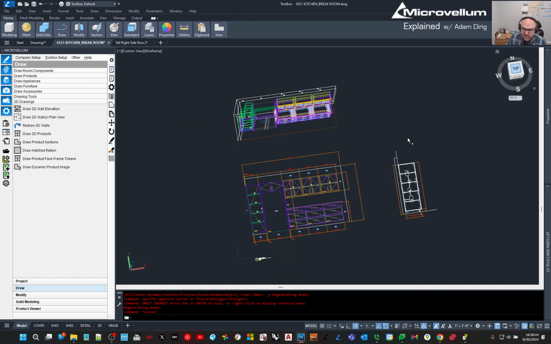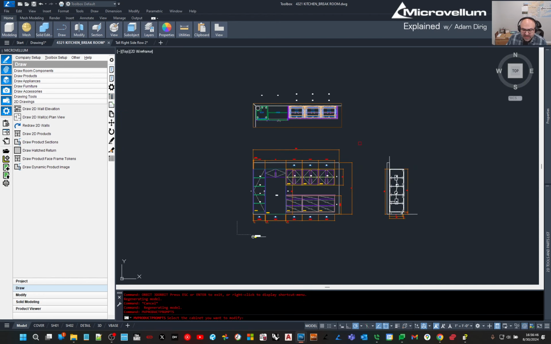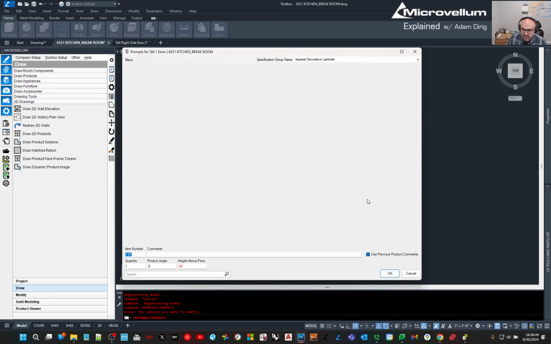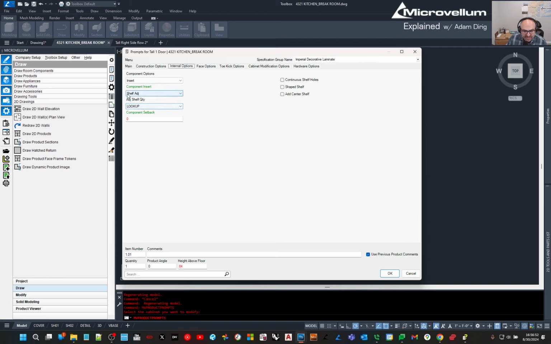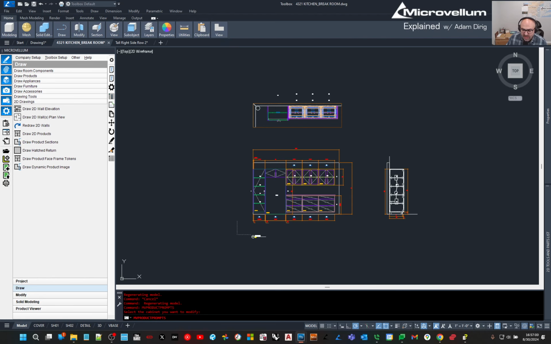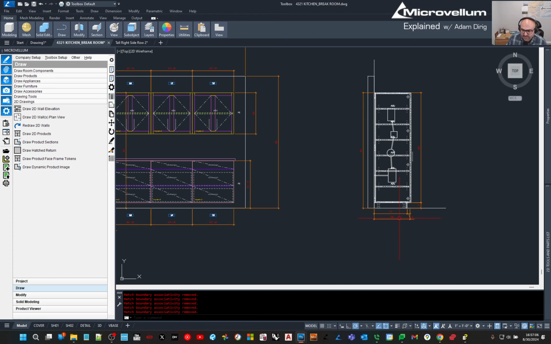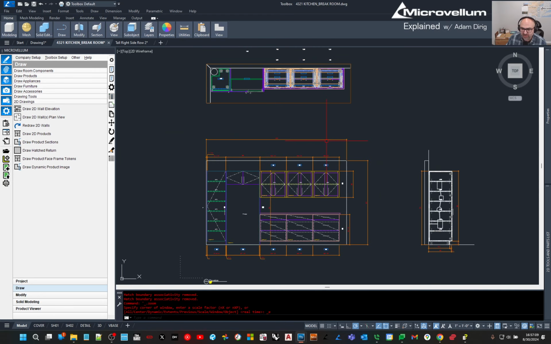One thing that is cool about this method is if I make a modification to the drawing though, say I want to go in and I want to change it so that the adjustable shelves, instead of being 4, I think it was, I want it to be 6. I can say that, click OK, and it's going to update not only my 3-dimensional model, but it's going to update my elevation and my section to match. Very, very powerful as far as that goes.